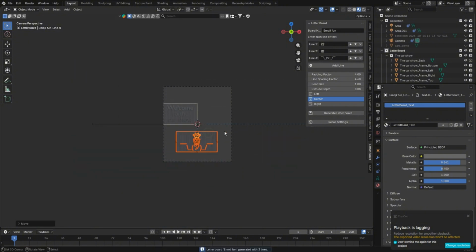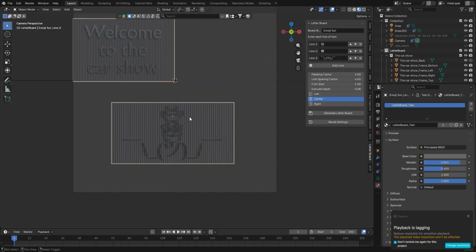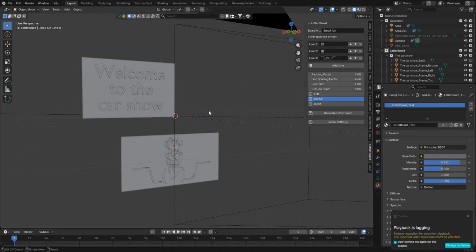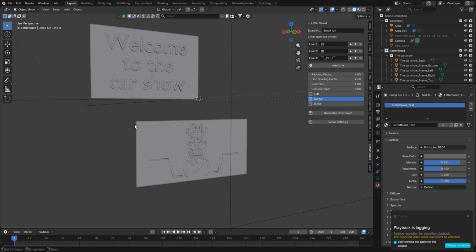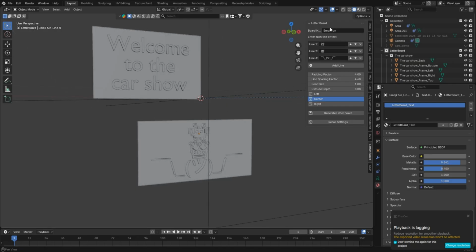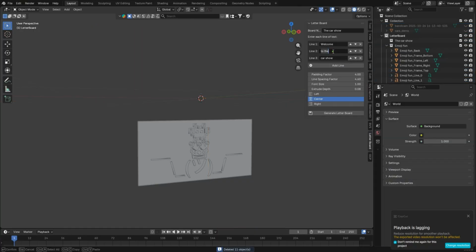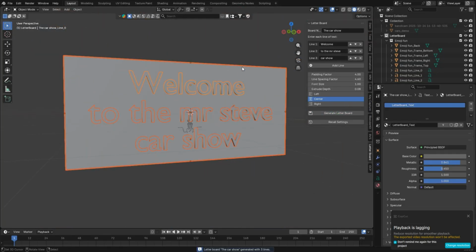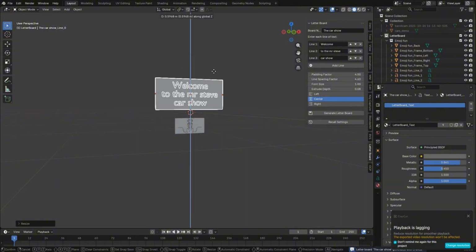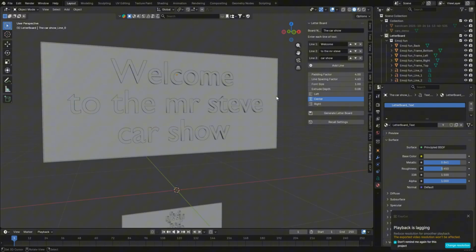In and of itself, it could be created and used very easily as a means to make the entire thumbnail like it is. But you'll see right here, I've got these settings from this letterboard. If I come over here and grab this one and click recall, boom, I can recall all of these settings. And if I didn't want this to be this way, then I could just delete it out and say, welcome to the Mr. Steve car show. And then I could regenerate this. And guess what? Now I've got the exact same settings and I don't have to mess around and do a bunch of silly stuff to try to get it all back.